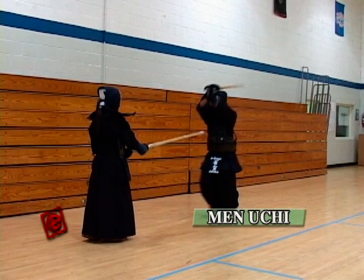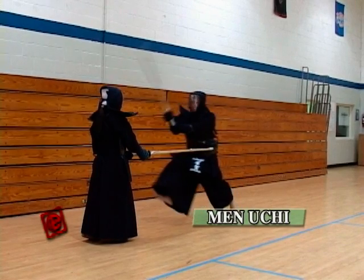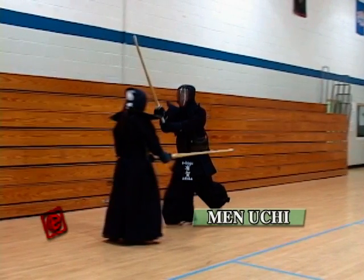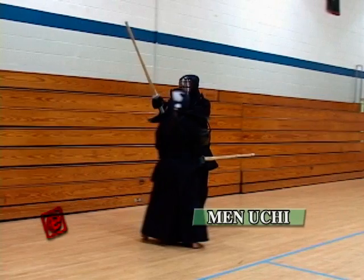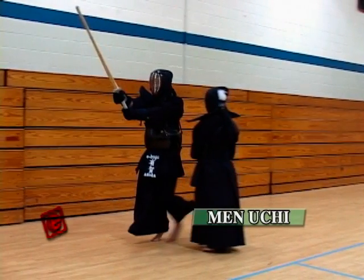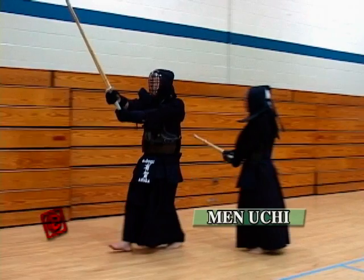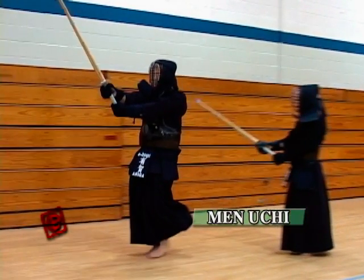As you make the impact, make sure your body moves in together. And then when you hit, make sure both your arms are straight. And then your left foot, right after your right foot hits the ground, your left foot has to follow really quick. And then go through the middle of the opponent. If the opponent stays in front of you, just go over the person. He's gonna try to get away from you.